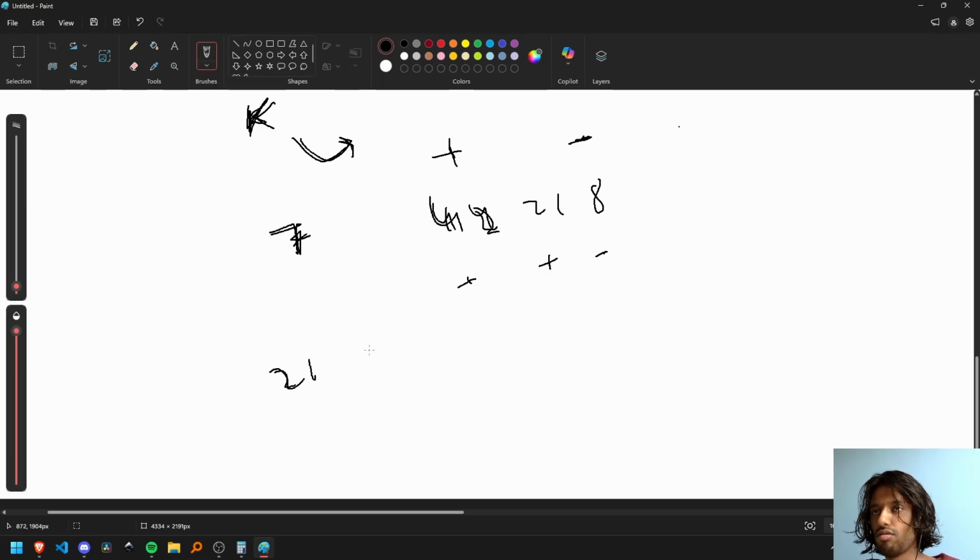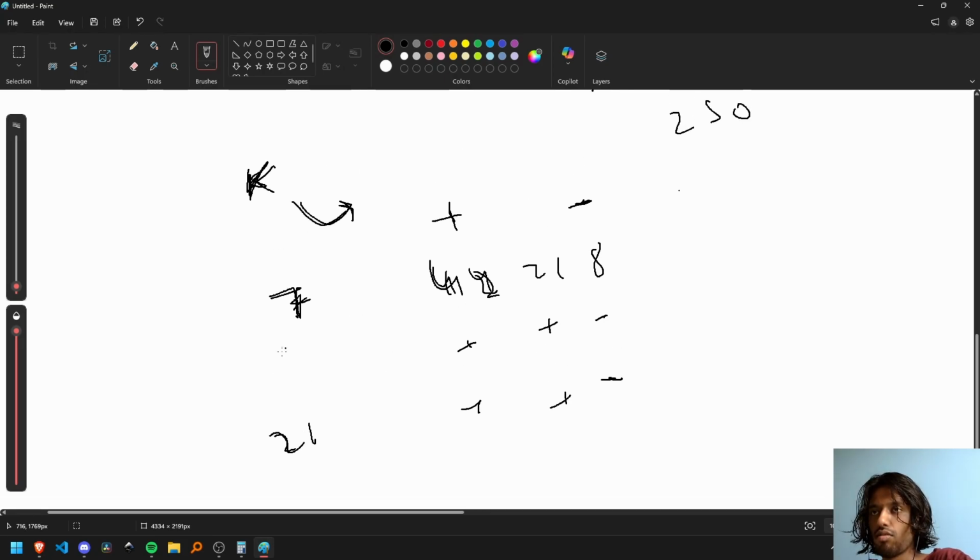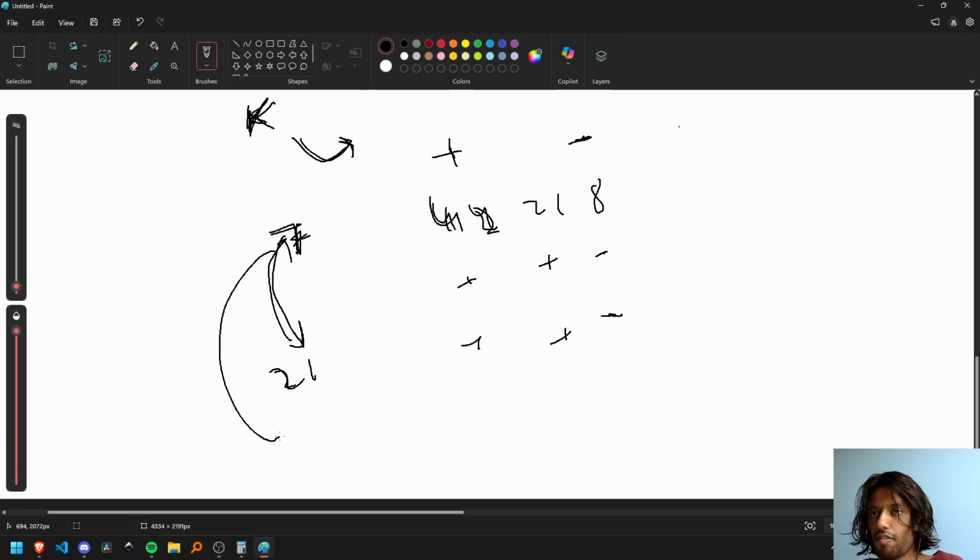For k is equal to 21, we'd also have this: 42 would be plus, 21 would be plus, 21 would be plus, and 8 would be minus. So the result is the same, but k is larger, and we don't want k to be larger, we want k to be smaller. This means that for every factor which is coming after a prime factor, the sum added would be the same or lesser anyway, right?